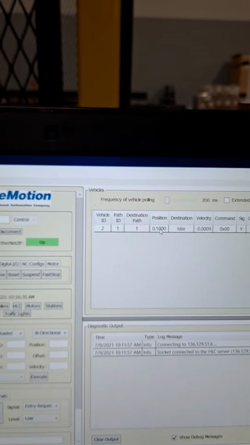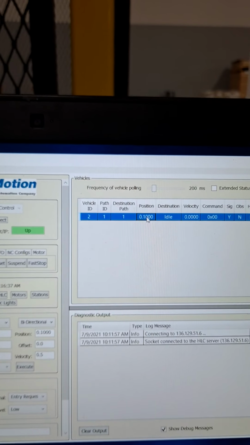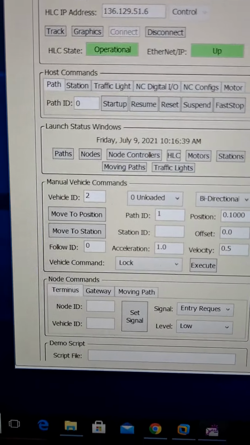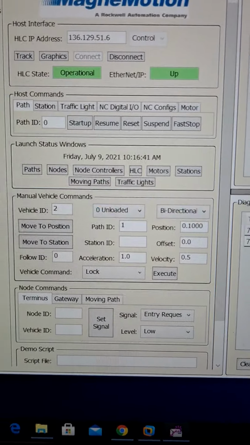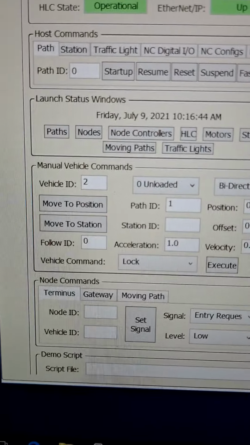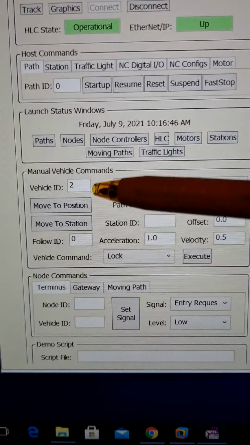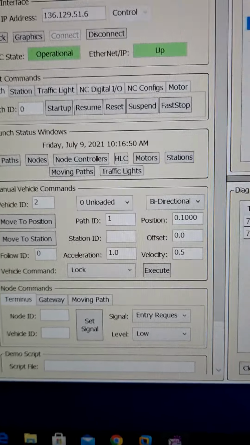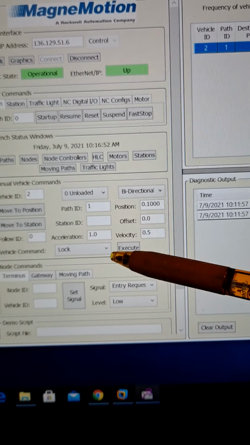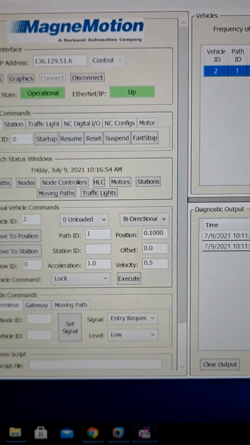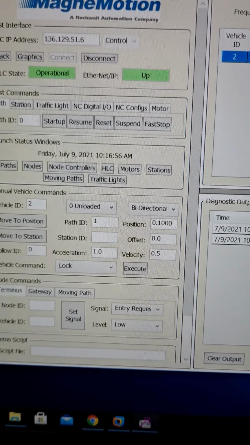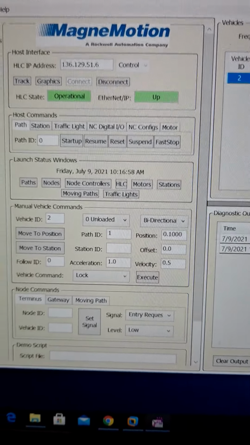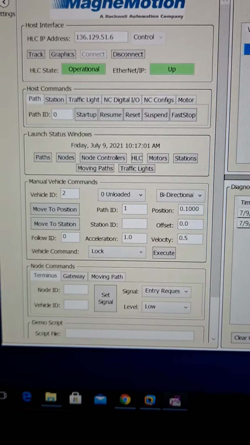If I click on this right here, I just highlight it, you'll notice down here under the manual commands, it's now loaded all that information. We have vehicle 2, it's on path 1, this is its current position, and by default it has an acceleration and a velocity there, which is extremely slow, but just to test to see if the vehicle's working or moving, I just leave it there.